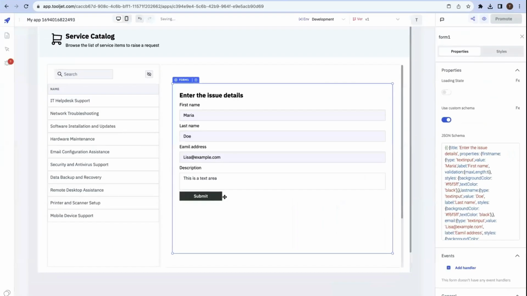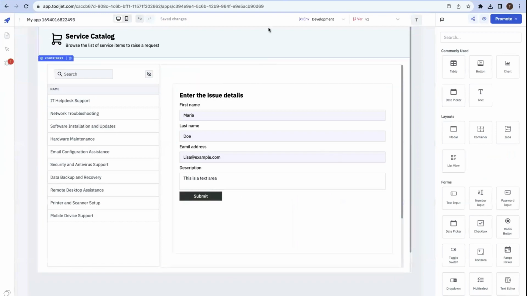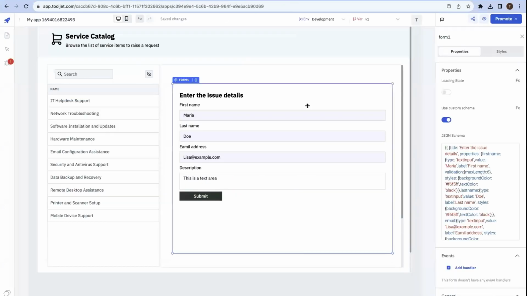Nice. All right. So there's a text area, and there's a default text that it has. Awesome. But I hope you are able to relate how we are doing this. You can just go to the documentation, get the perfect schema that you want to use, and come back here and set the complete schema. So that's how you generate the form here. That's the first step.